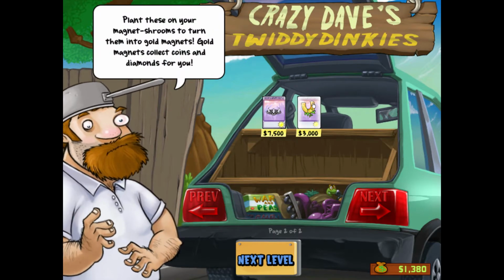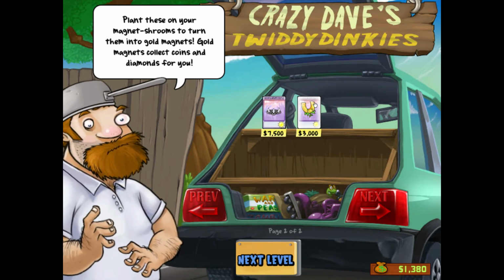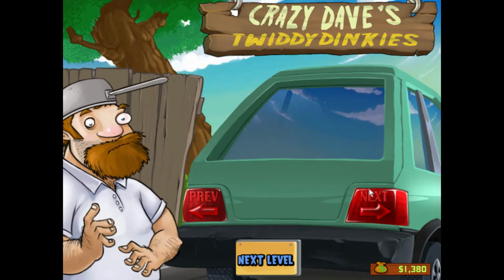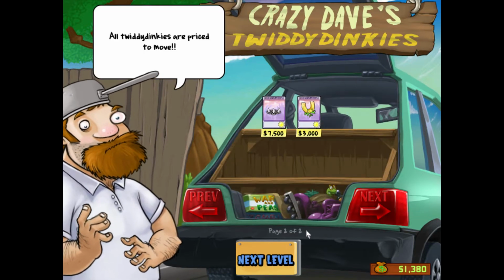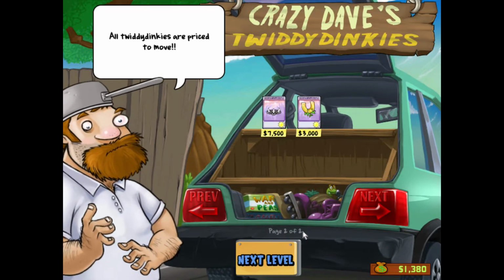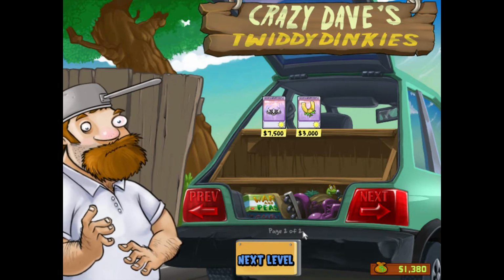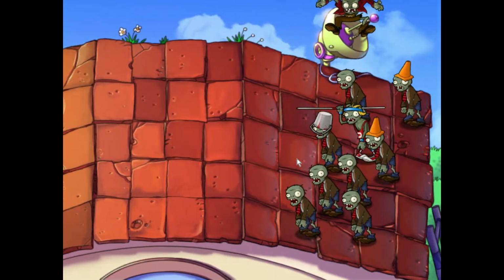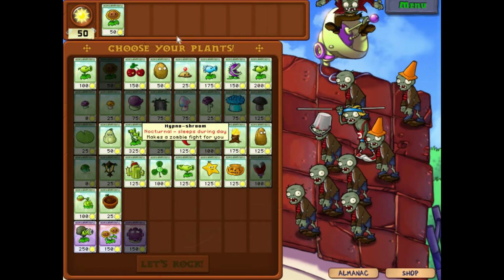Plant these magnet-shrooms to turn them into gold magnets. Gold magnets collect coins and diamonds for you. I don't know if we're gonna need that. See, that's all there is. The prices are priced to move. Yep, pretty expensive. Well, don't worry, I got the flower pot, so nothing should be there.